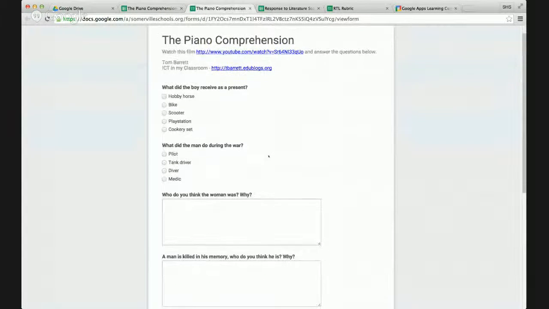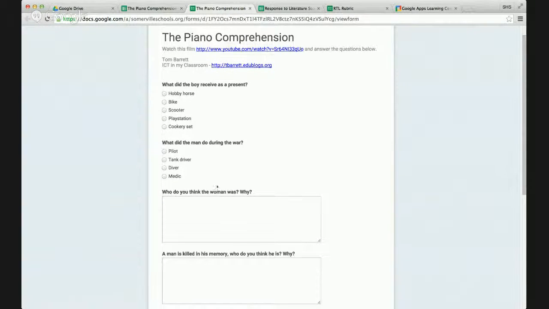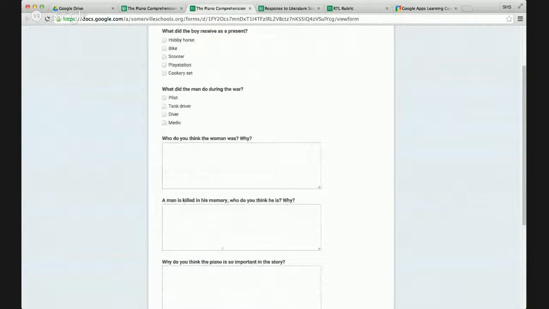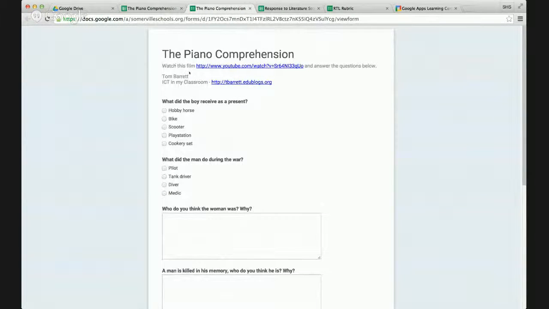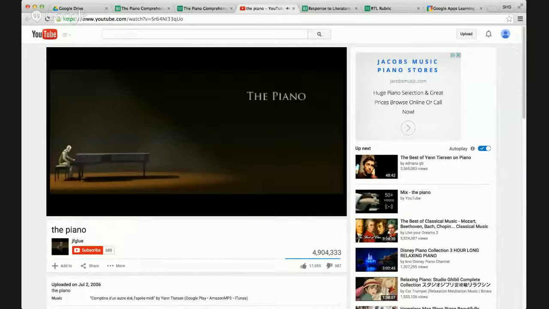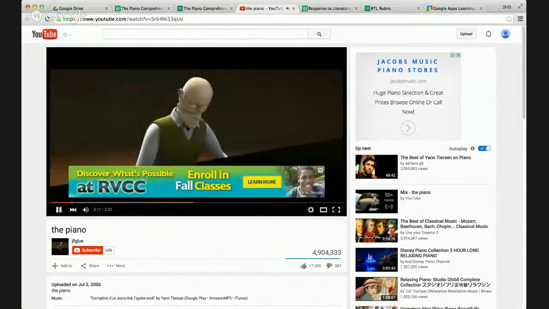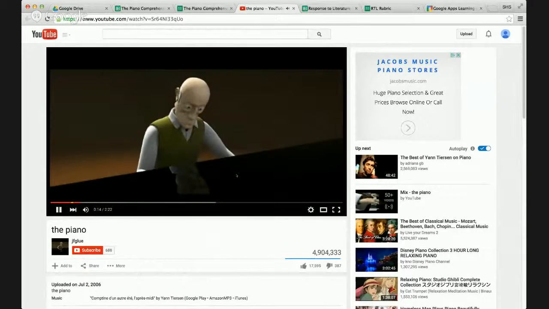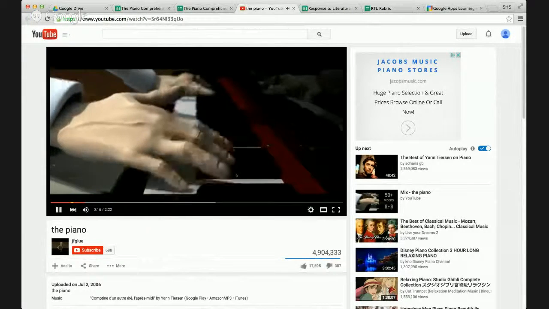It looks very similar to the other types of forms that we were looking at before. There's some multiple choice this time, and there's also some fill-in. The interesting thing is that this was created in advance. This could be created in a couple of quick minutes. The teacher found a YouTube clip of an animated cartoon that's just music, and the students have to really watch and pay attention and try to understand and interpret what's happening. There are some ads here in this particular video, but you get the idea.